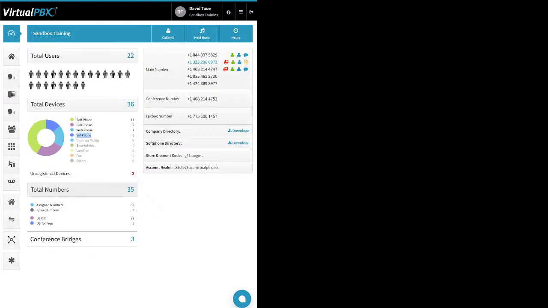Right, total numbers, I have 35. These are phone numbers, right? Customer-facing phone numbers. Again, most of our plans include anywhere from 1 to 15 phone numbers, typically as part of the monthly plan price. So I'm paying an overage on a per number basis. If you just signed up, you can check that on the pricing page to see how many numbers are included and what the overage is per number. If you're on an older plan, you'd want to talk to our account services team.